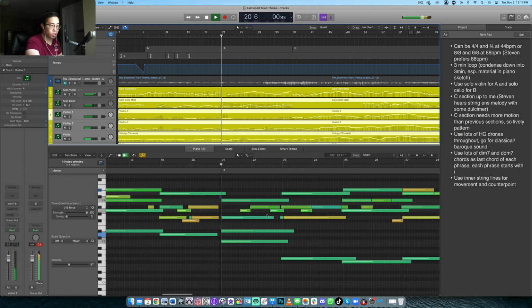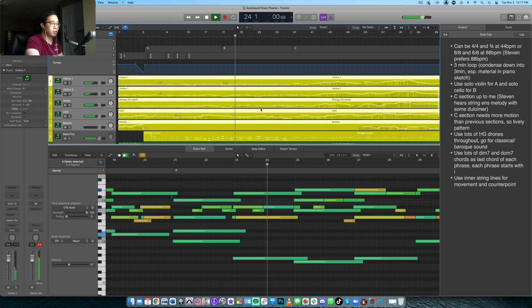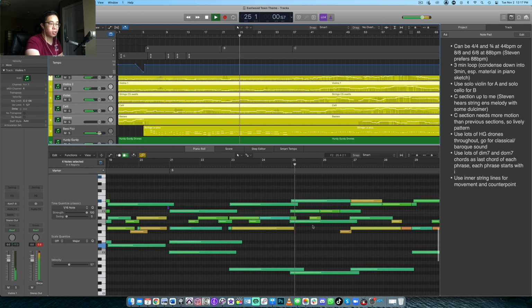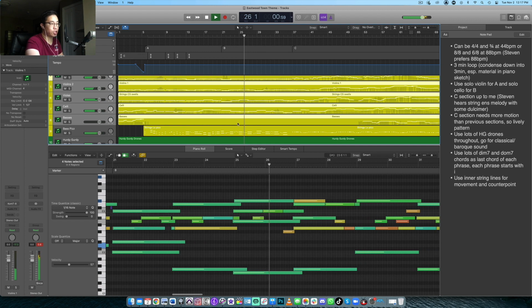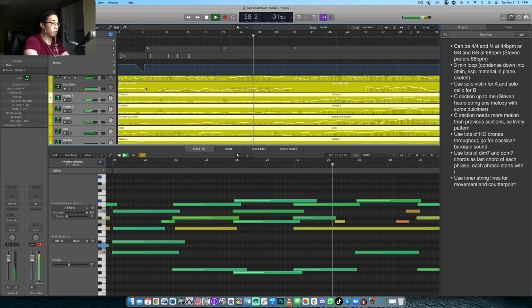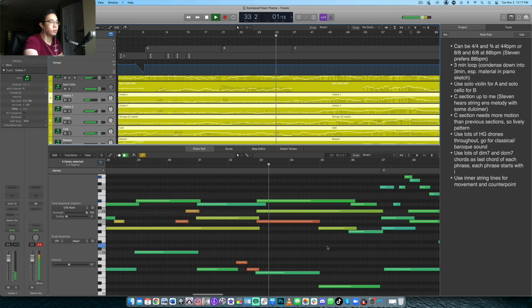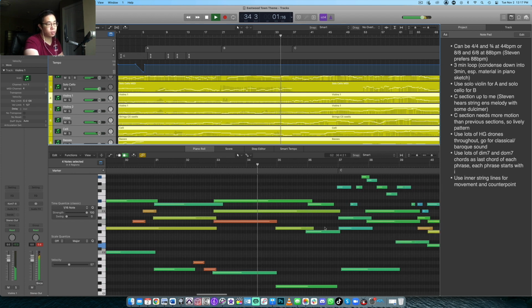Maybe to follow what the chords are, but at the same time, we want everything to have a certain purpose, right? So there's the cellos in the middle. Maybe let's remove that one. So the inner line here, I think that could be the viola or something, or the cello. Violins too.